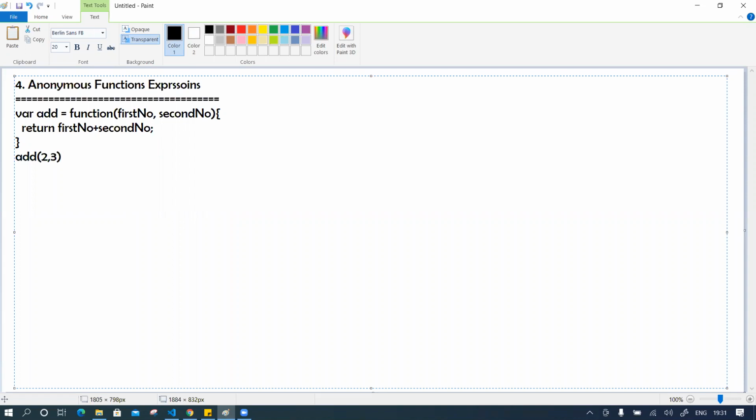Same story, we provide console.log add of 2 comma 3, and that result will be stored. Why do we have to write one extra variable here? So add of 2 comma 3, this is the way of calling an anonymous function expression.